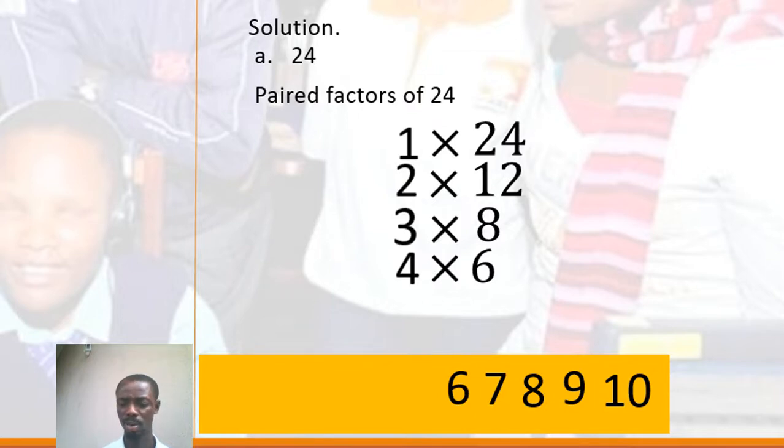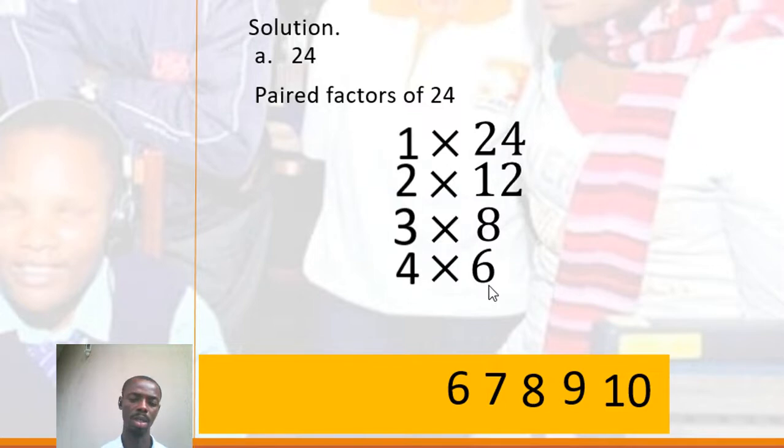Okay, the question is, does 6 divide into 24? I think yes, it does. 6 does divide into 24. Now how many times? That's going to be 4 times. But now I will need to stop because the 6 I want to use here is already appearing on this other side of my list of numbers. You know, these are the numbers I've been using. I've not been using this.